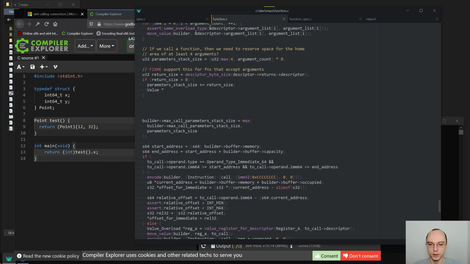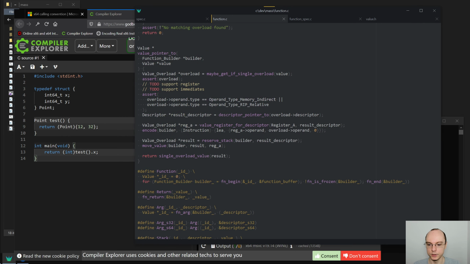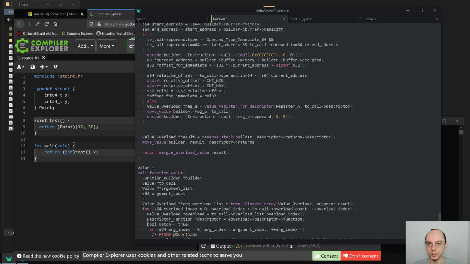Value star return pointer is what? Return pointer is value pointer to, and we might actually need to, yeah, we will need to slightly bump this up.